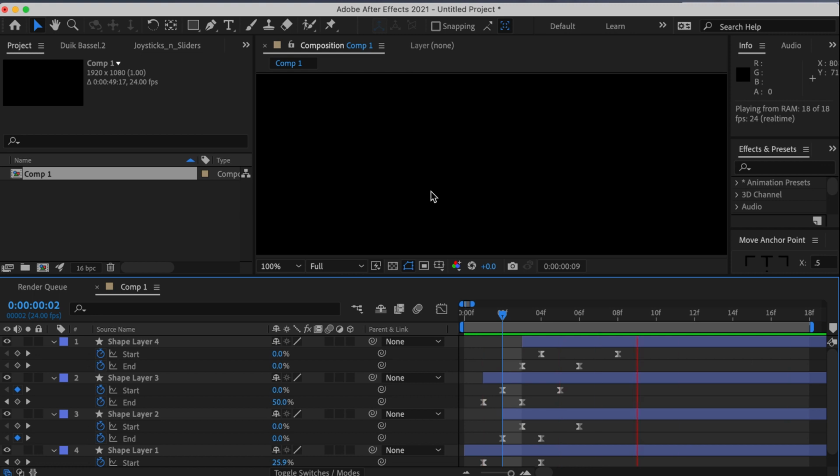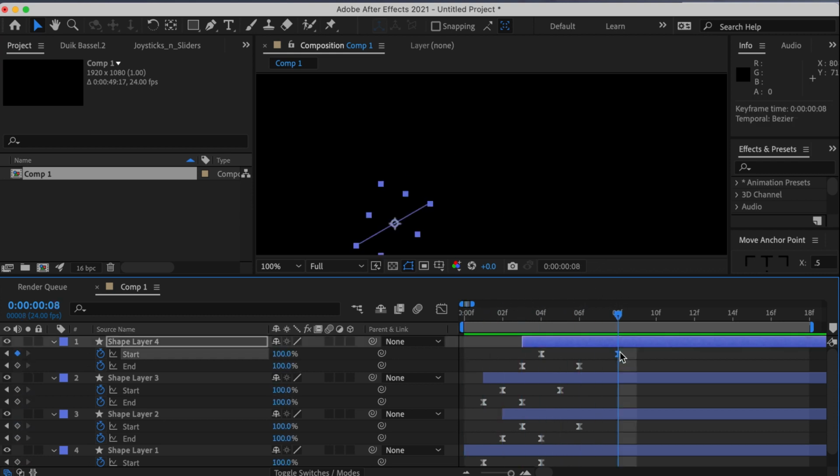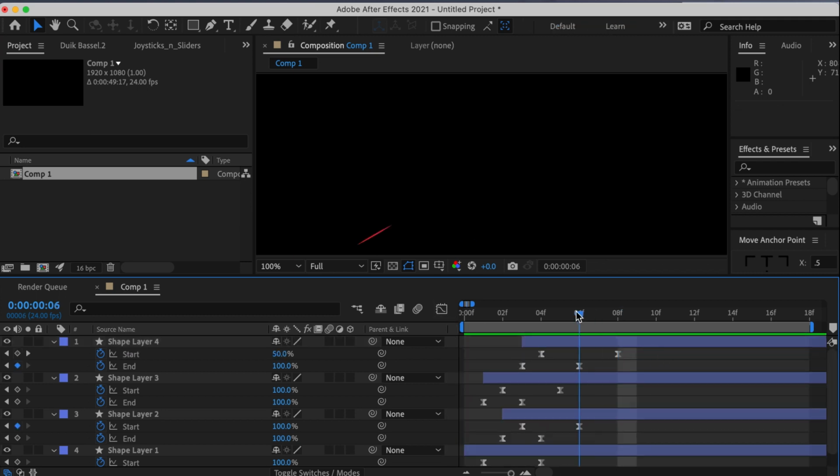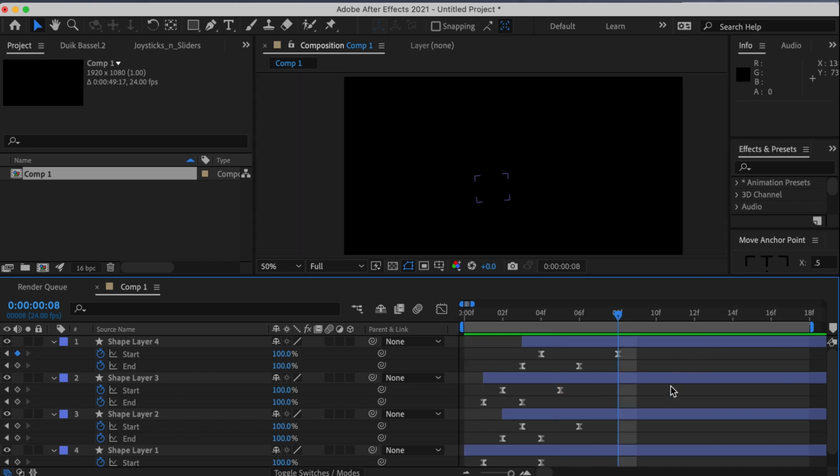And the other way to change this is the ease. So we're just using easy ease as of the moment, but if you know how to use ease, you could also change that using the graph. But we're not gonna discuss that anymore because that could take up one whole another different video just to discuss the ease. But that's one way to do this. So this is now the effect.